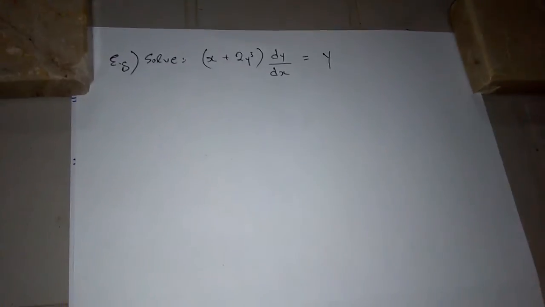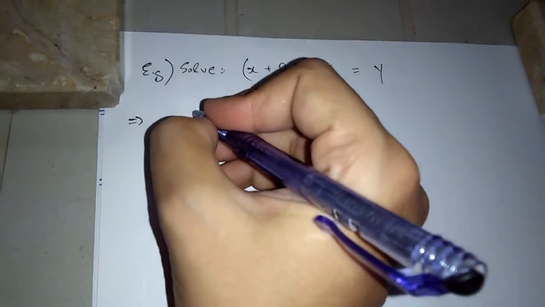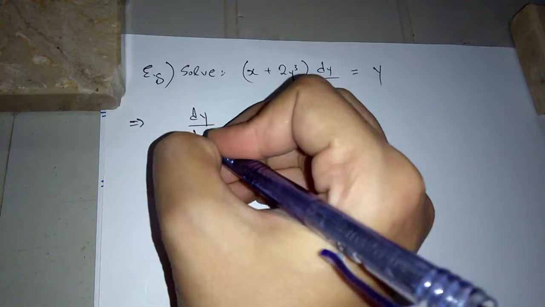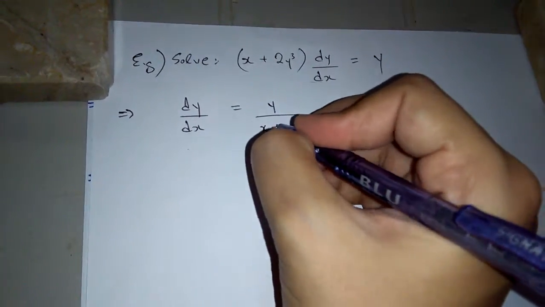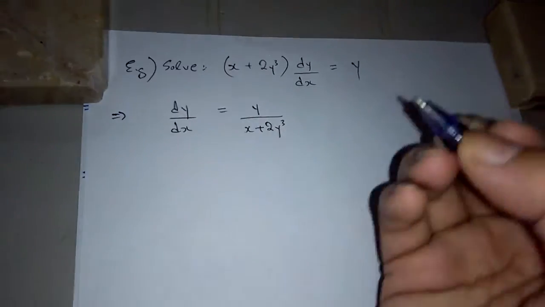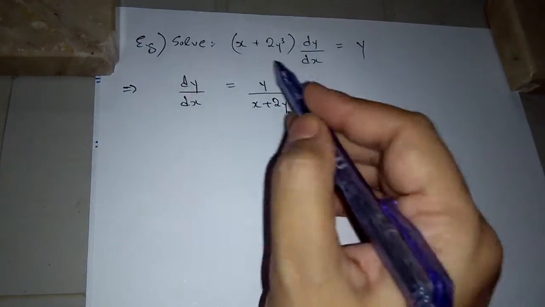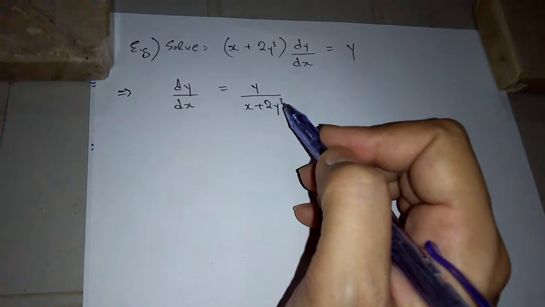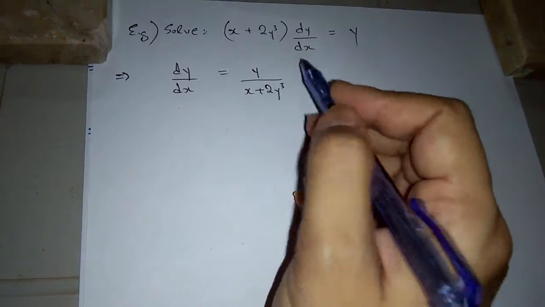Okay, so let's continue from where we stopped. Alright, so we are going to express this equation. We can also express it in this form as well, yeah? Now over here we can see that we cannot express this equation as a linear equation keeping y as a dependent variable. It's not possible for us.